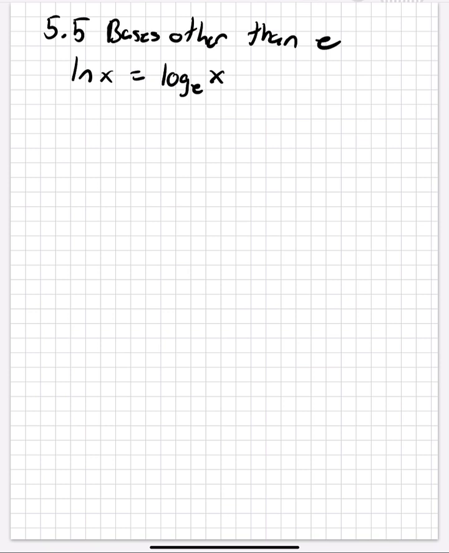As an example, let's say that we wanted to look at something like the log base 4 of 16. My goal is to figure out what power of 4 would result in 16. So the log base 4 of 16 is just asking what value of x do I need to have 4 to the x be 16? I can plug that in the calculator, but this one's kind of easy to see that it's just 4 squared.